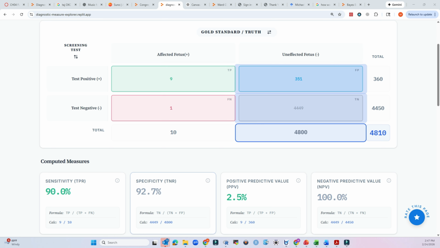So it involves the column of the subjects in the study determined by the gold standard not to have the disease. And the specificity is computed using this formula with the true negatives over all of the subjects that didn't have the disease. This similarly shows the quantities from the table used in that calculation.